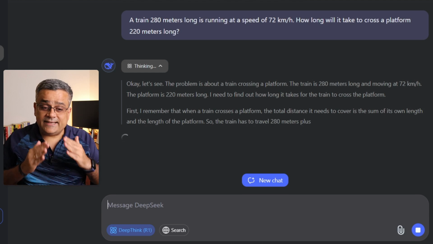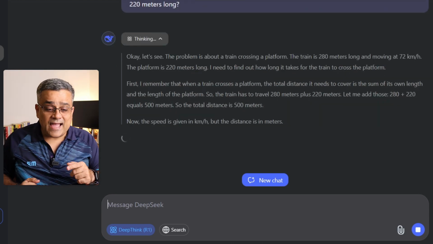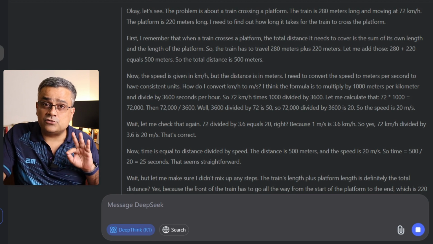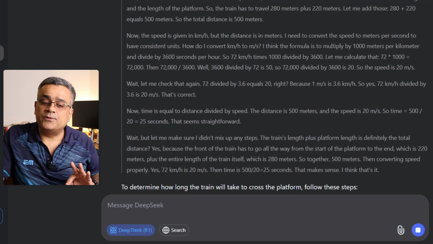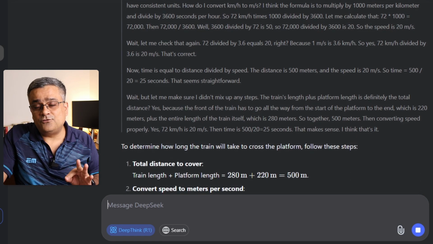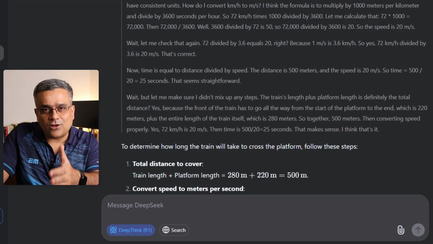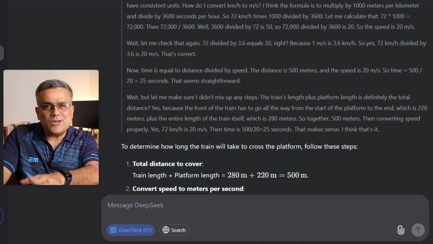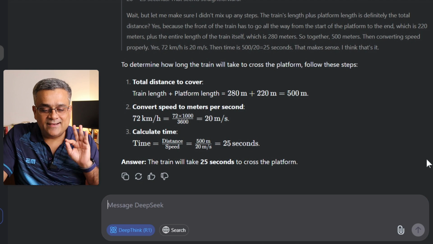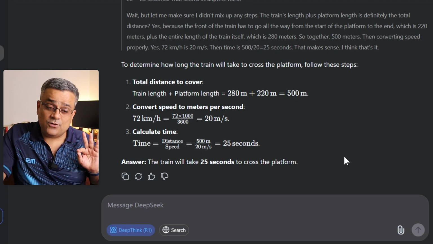Now you can see it started thinking about that problem and it started resolving it. So the entire logic it is using to solve it is visible to you. So specifically for math problems, I think it will be very, very helpful. So you'll be able to understand how to solve this kind of problem down the line without taking help of AI. Now you can see it calculated everything and it gave us the answer. So this is very good in case you are looking for any output where deep thinking is required by any of the AI.